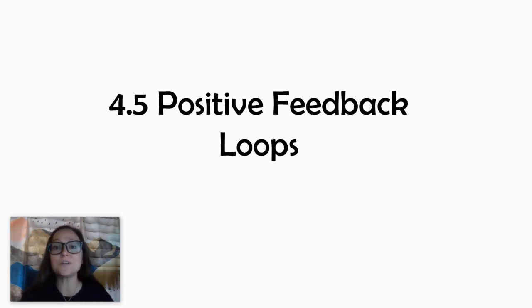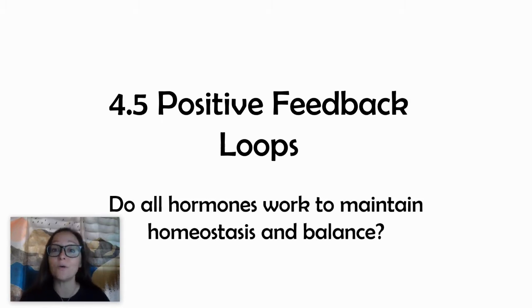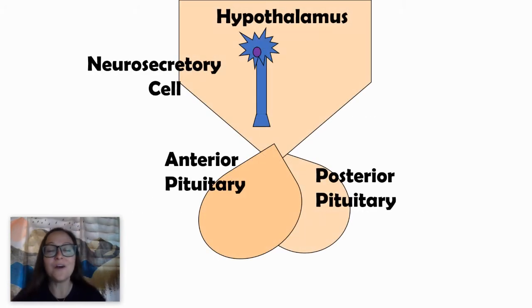So in our previous video, we talked a lot about homeostasis and using hormones and the endocrine system to keep our bodies in balance, to keep different conditions level. But not all hormones are going to work this way, right? So in a positive feedback loop, instead of reducing the stimulus, the hormones here will actually amplify. And the release of the hormones will actually cause a movement away from the set point. So we're going to look at our first example here will be with the posterior pituitary hormone, oxytocin.